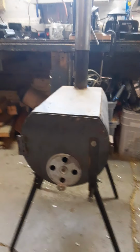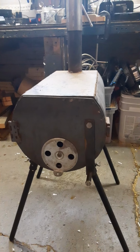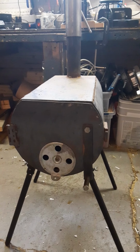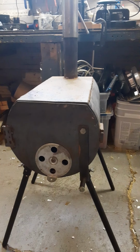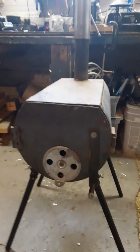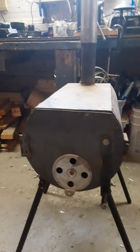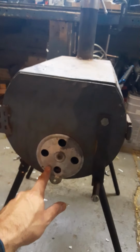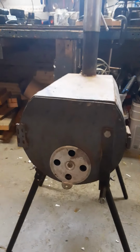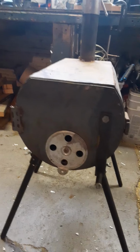There's the door that I had made for this when I had this done. Now the original door that comes with the stove is much smaller. It's a smaller square style door. I had the welder take the door off completely and remake me a new one that takes up the whole size of the front of the stove, so I could fit in larger pieces of wood. This is the original airflow vent that came off the original stove. I just had him reinstall it.